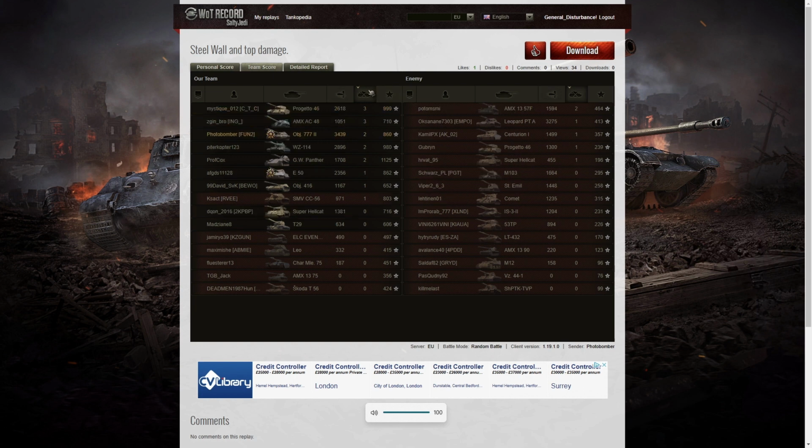2,896. When it came to kills, it was the Progetto 46 on our team did the best with 3 kills. So did the AMX AC 48. 2 kills went to Photobomber, the Wizzy 114, and the GW Panther on his team. Only 1 tank on the enemy team managed to get more than 1 kill, and that was the AMX 1357. And in fact, only 5 players on the enemy team actually managed to get a kill in the entire game anyway.